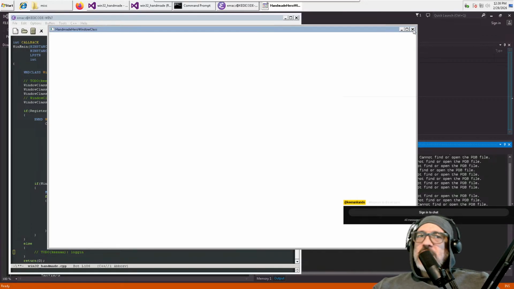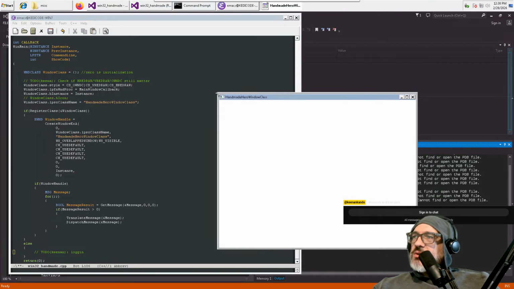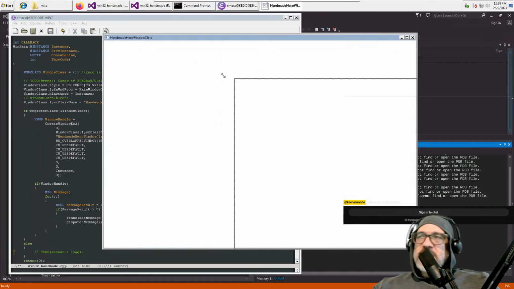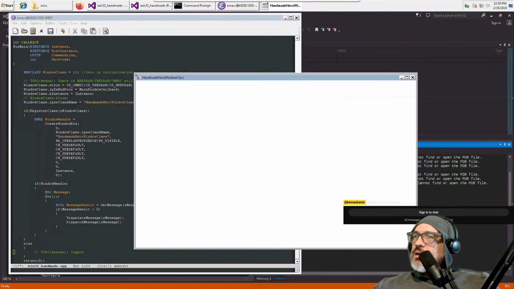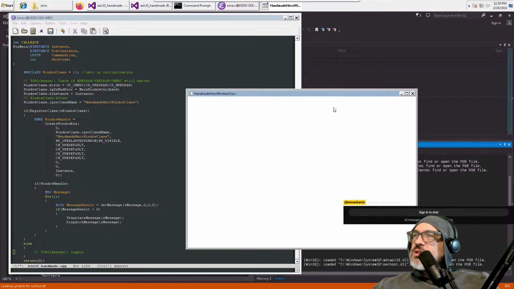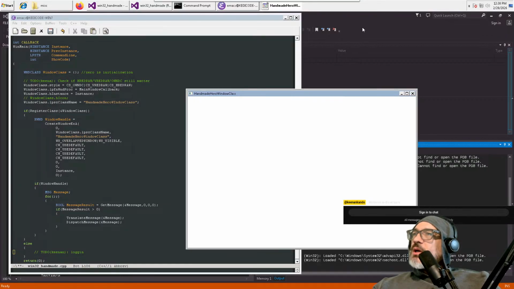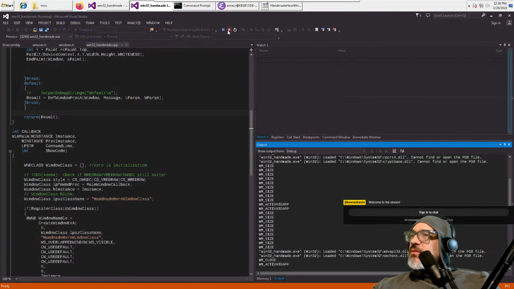So let's see. What I would like is a rectangle, and as I change the size of the window, because it gives you that information, I would like the rectangle to also change. Okay. All right, so we don't have window closed yet. That's going to be on day 3, I guess, he says.